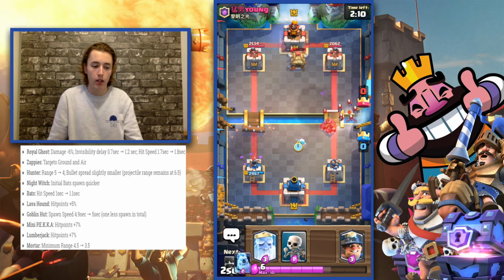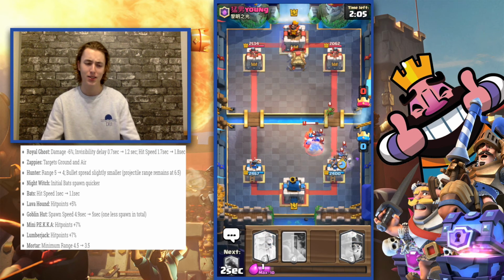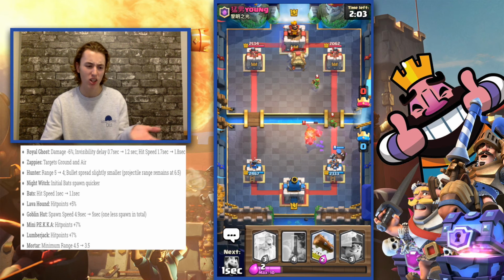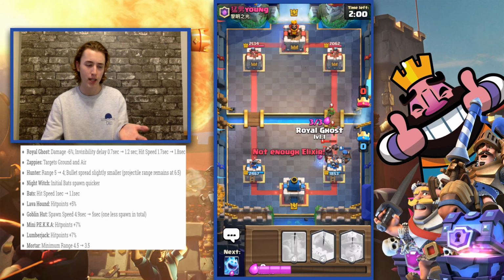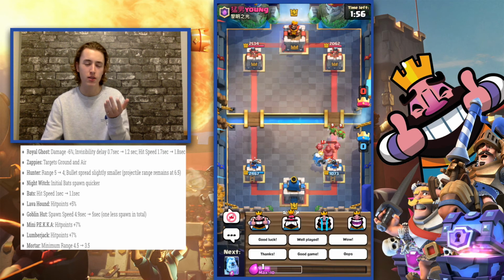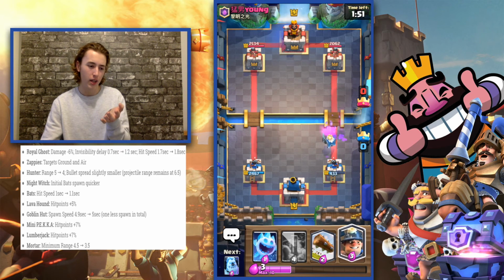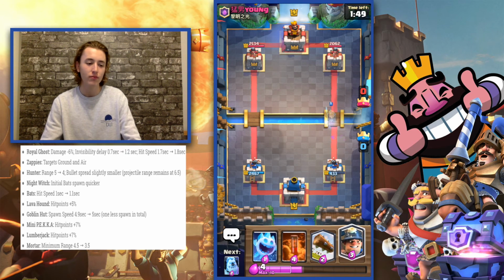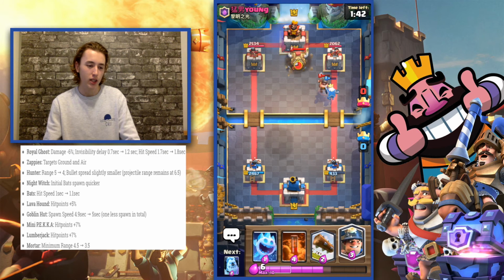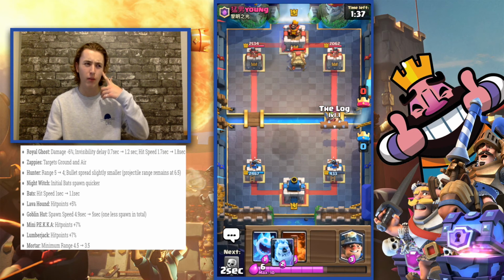But yeah, the last two changes in this round of balances are surprisingly the Mini P.E.K.K.A. and the Lumberjack, which both got an increase of 7% in hit points. I don't know if I'm a fan of this one, because Lumberjack's incredibly strong already. I don't really think he needed it. I think they just kind of did it because I don't think those cards have ever had a buff. So I think they thought, hang on, let's give these cards some love. Let's increase the hit points a little bit. I know Lumberjack had several buffs, but I can't recall Mini P.E.K.K.A. having a buff.